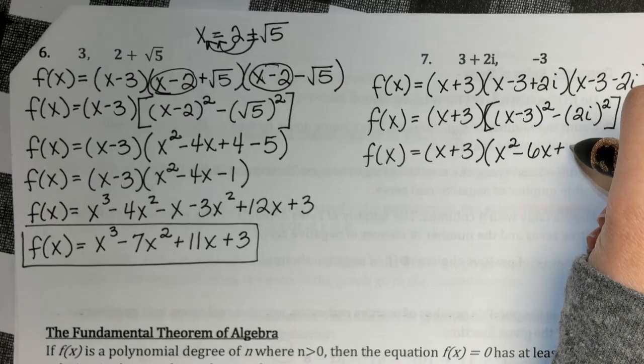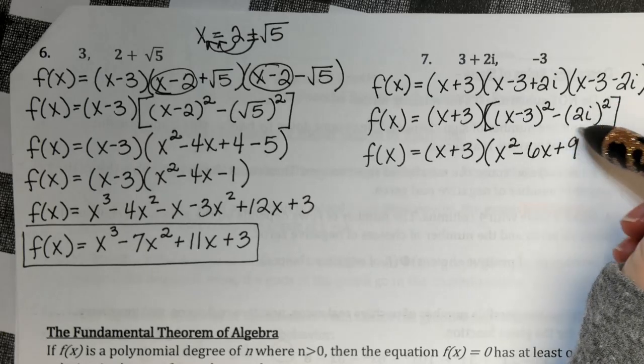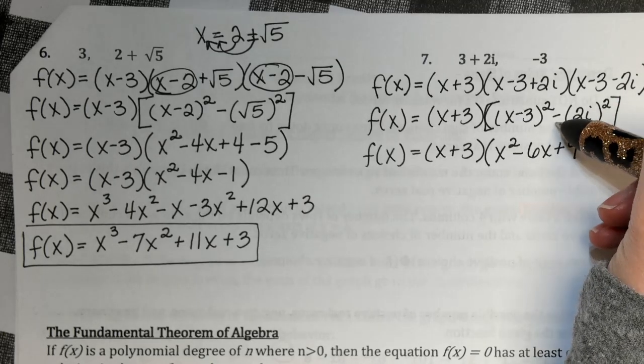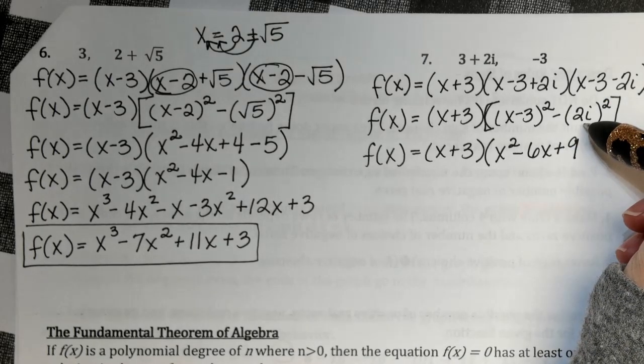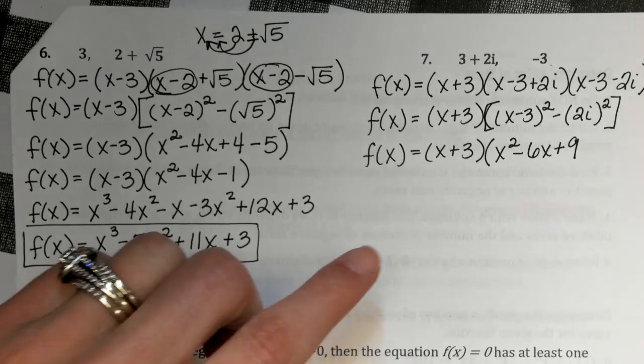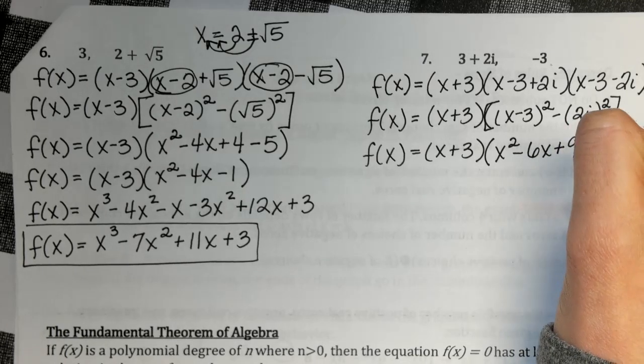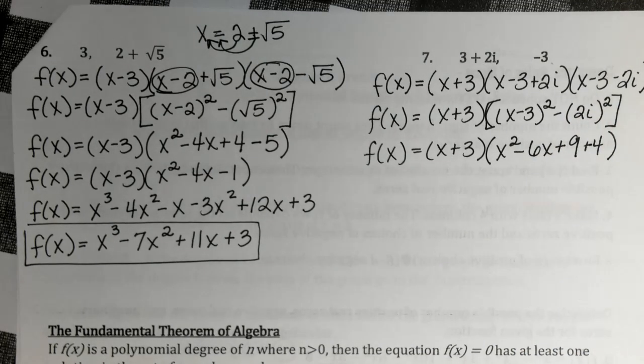So that would give you a plus 9. Okay, so if you need to write this out so you don't mess up this sign, that happened a lot also. 2i in parentheses squared does not become 2i squared. That becomes 4i squared. I got that a lot also, okay? That becomes 4i squared. 4i squared becomes negative 4, so negative 4 is that plus 4.